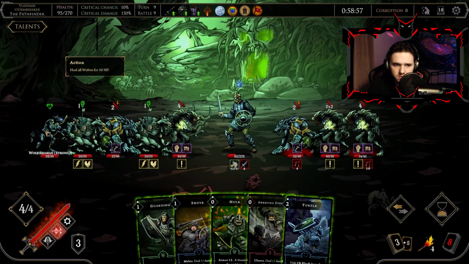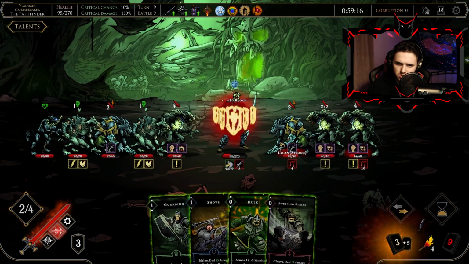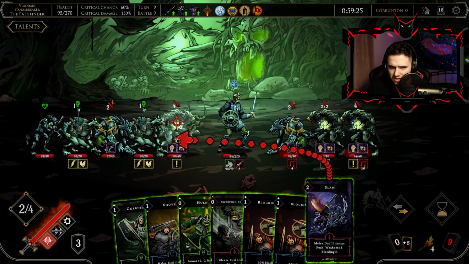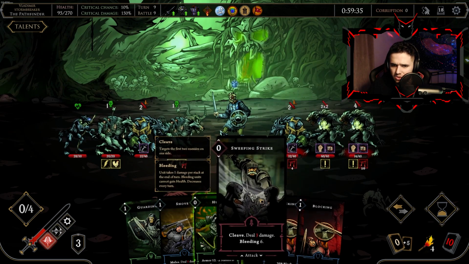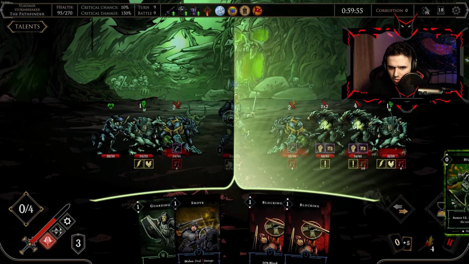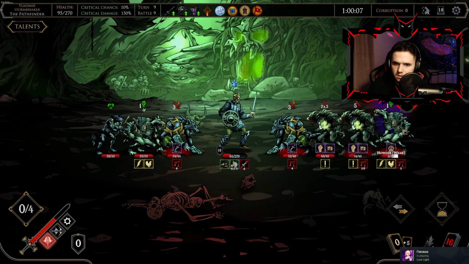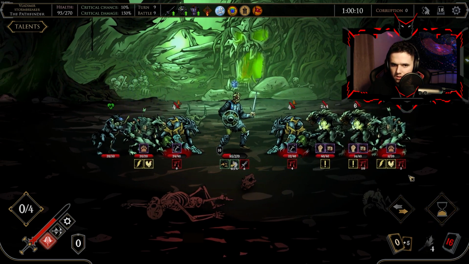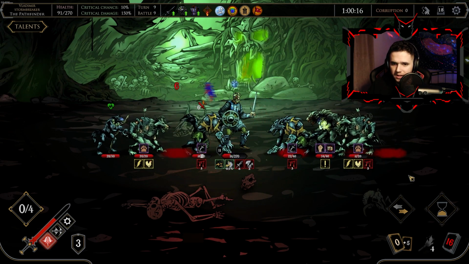I've got to get rid of Wolf Shaman. I've got to do something immediately. What should I do? What should I do? Let's use turtle and slam a guy. Let's slam this guy. Nice, he's dead. One enemy less, that's good. Sweeping strike this side. Nice. Hulk the left side and hope we block them all. Bye bye, nice.